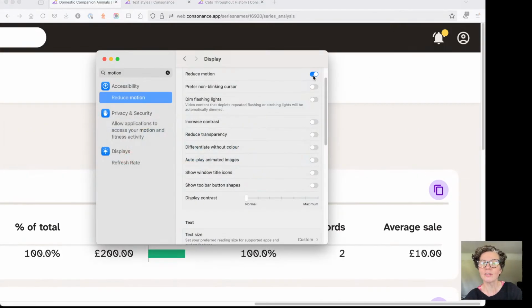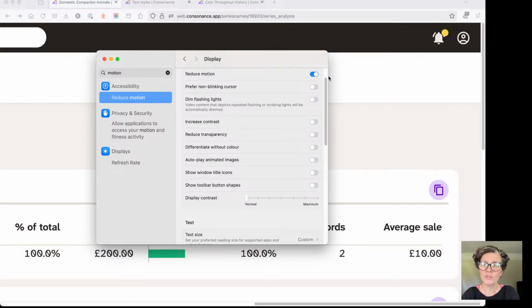If I say, okay, a little bit of motion's fine, and I undo that, then that bell is going to start jingling every 30 seconds or something. Not jingling, no sound, never sound. But that motion will be controllable by you. And I wanted to show you that as well, because if you're driven to distraction by things jingling and jangling and swooshing all the time, perhaps this system level setting will help you across other services as well.